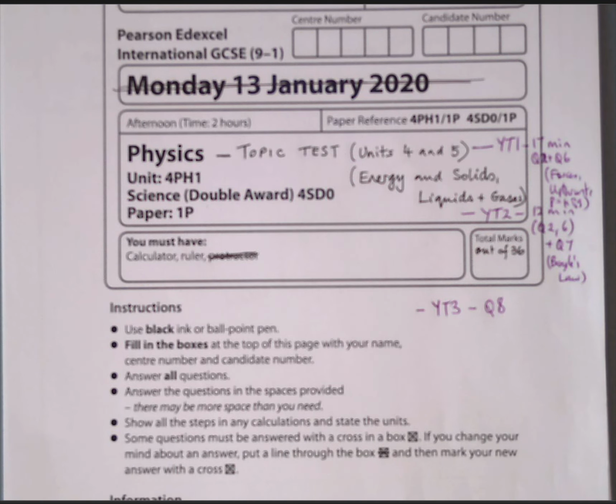I will then also prepare answers like this for paper 2 for those of you preparing for the physics exam. In paper 2 there are also some topics which do not come in the double award, and that's why I've divided the topic test into those preparing for physics and those who only need to prepare for the double award, so you don't have to do exactly the same topic tests.